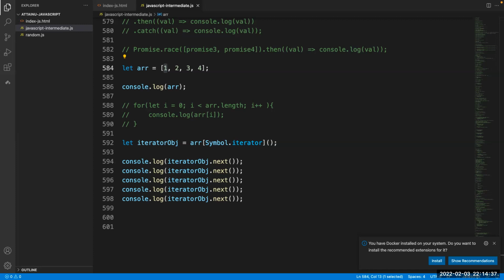Okay, guys. So let me know if you people are comfortable with this iterator concept. Then I'll move to the next concept.